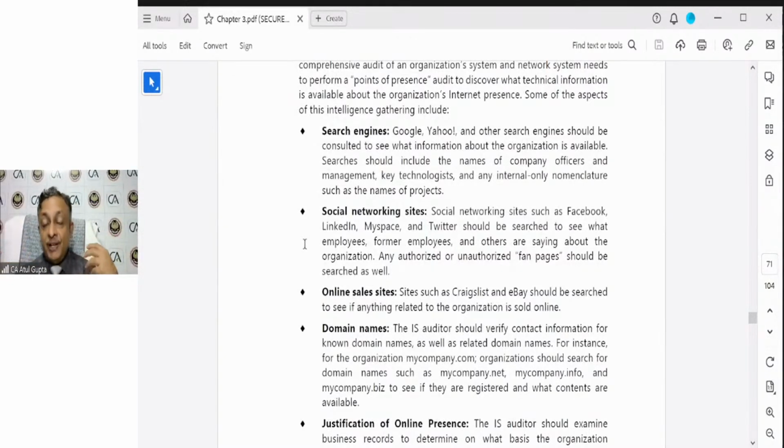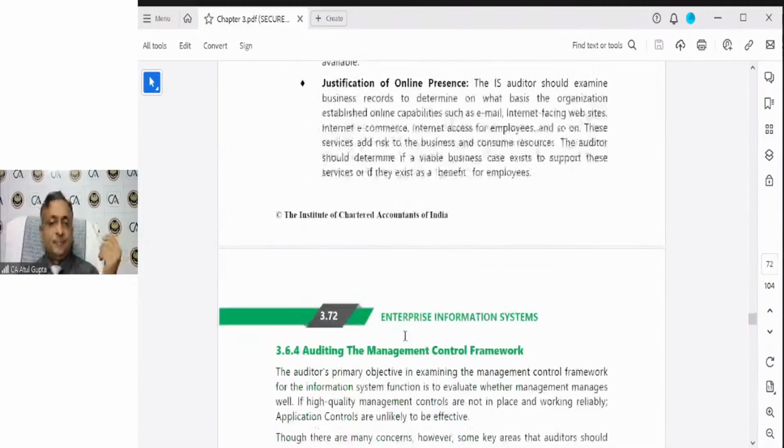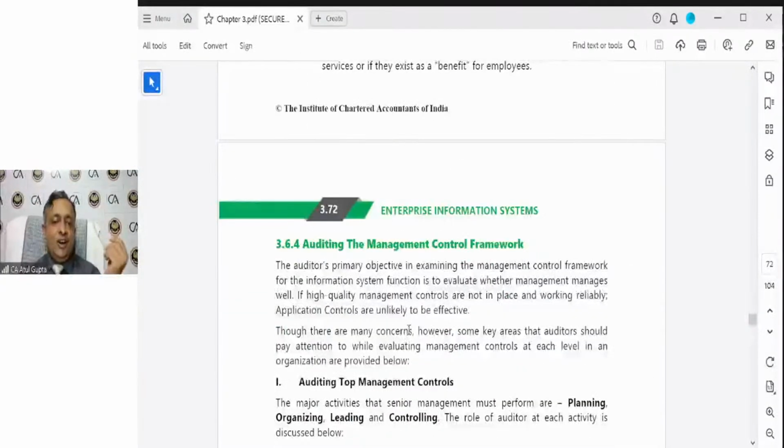If I want to give feedback on a hotel which I have booked online, what are the multiple ways I can give feedback? You already shared 10, 15 ways of giving feedback. So for an entity, having that feedback mechanism becomes important. Then online sales, where you are present. Then auditing the management control framework.